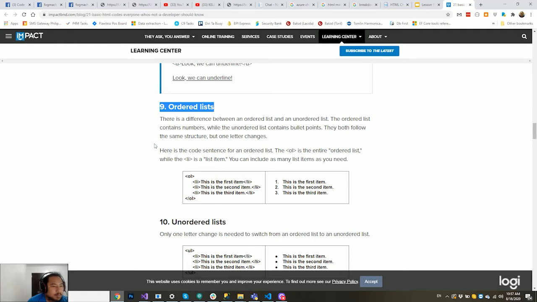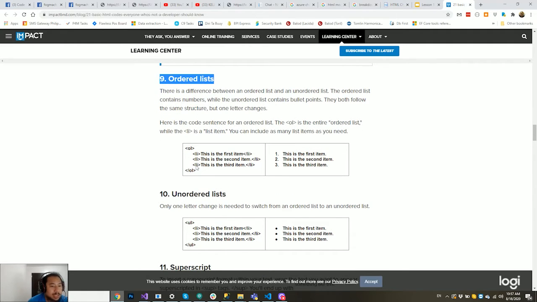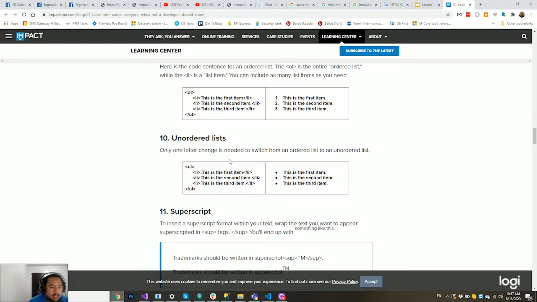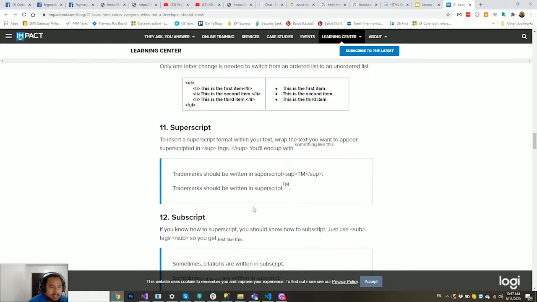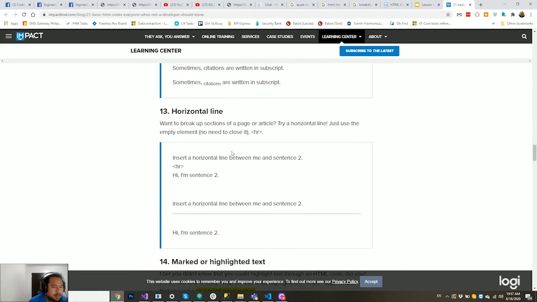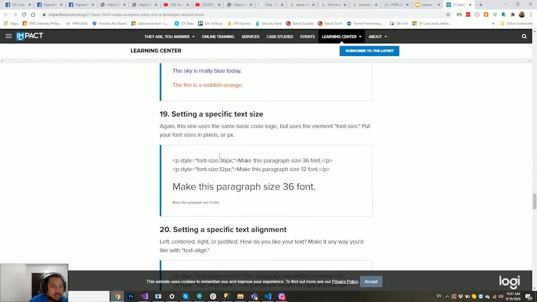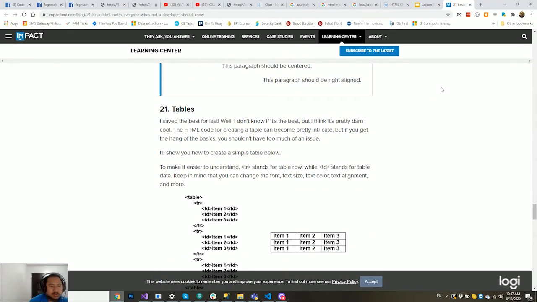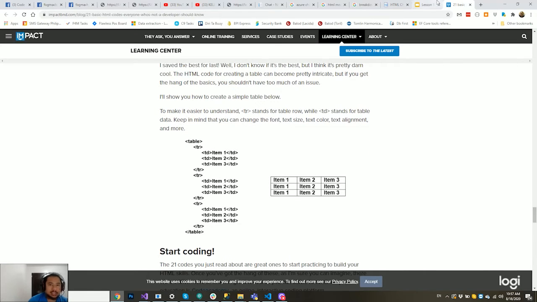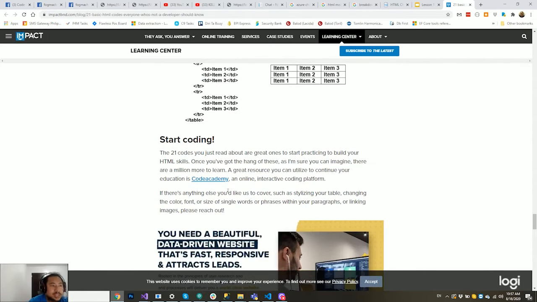that. Another important tag would be list. List would be like listing a few things in order or non-ordered. So OL lists objects like this with numbers, and UL unordered list things like these. And then superscript, subscript, pretty much you can read them through yourselves. Basically these are the main tags that you're going to be using for the rest of the lessons. So I'm not really going to go deep into it. You can read it yourselves when you have time, just to scan through it or as a reference.